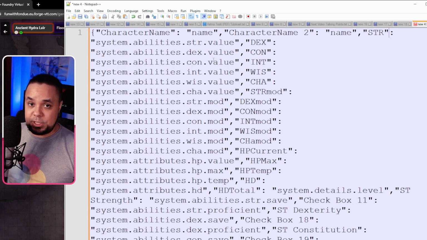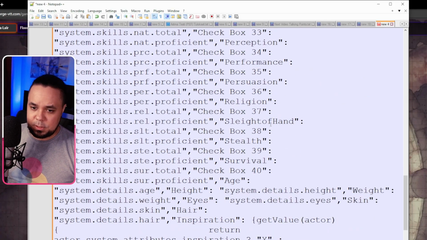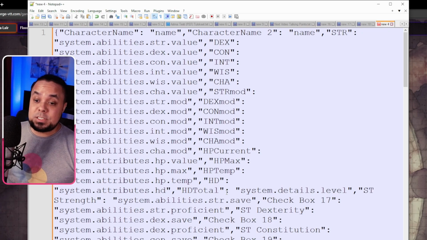I'm gonna go through these and check that they are all corresponding to the correct thing. And you should do the same for your PDF fields as well to make sure that everything is aligned correctly. So I'll see you in just a second as I fix these. All right, now that we've fixed all the stuff over here that we want to fix, this of course is going to vary by what type of form fillable sheet you're using and which game system you're using.